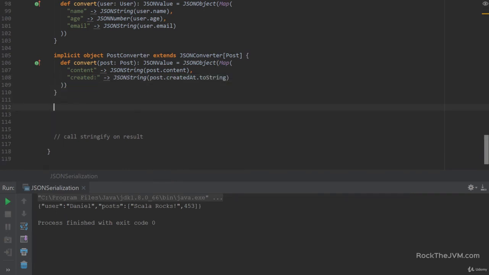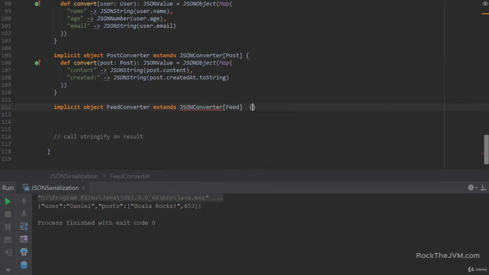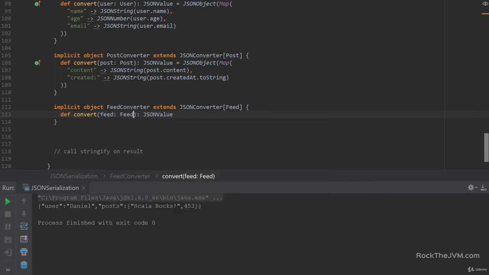And finally, we have an implicit object, which is a feed converter, extends JSON converter with feed. Okay, and the def convert will take a feed of type Feed with capital F, and this will return a JSON object as well.